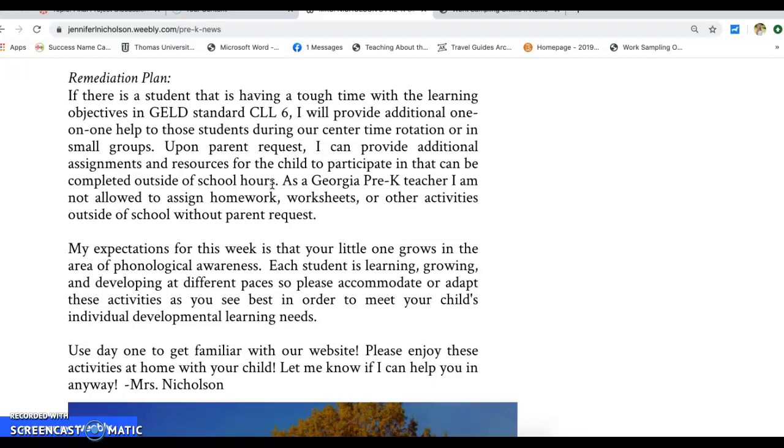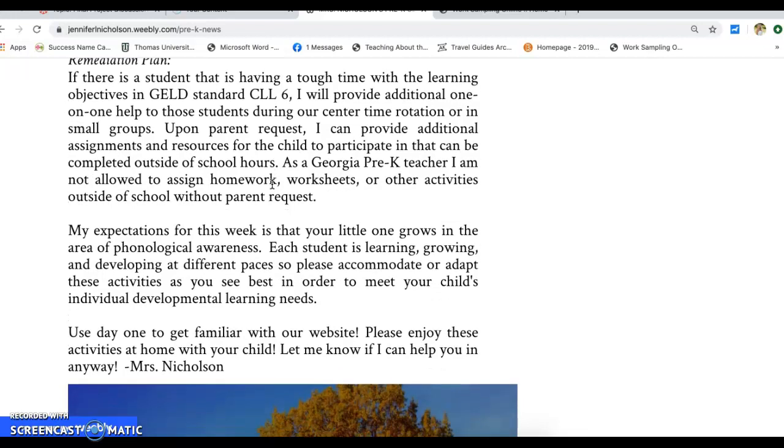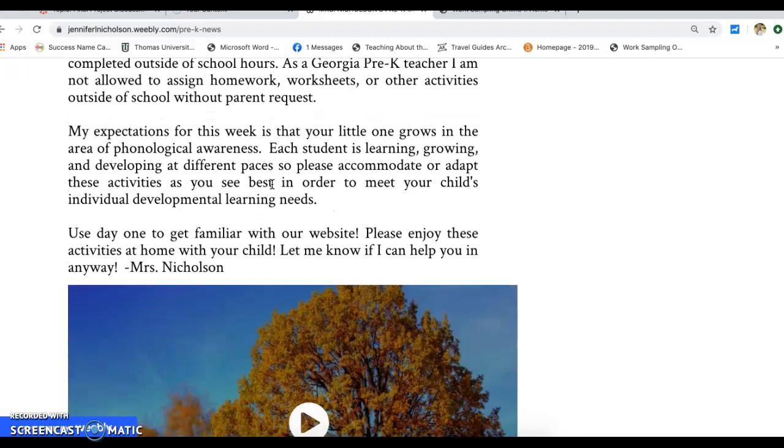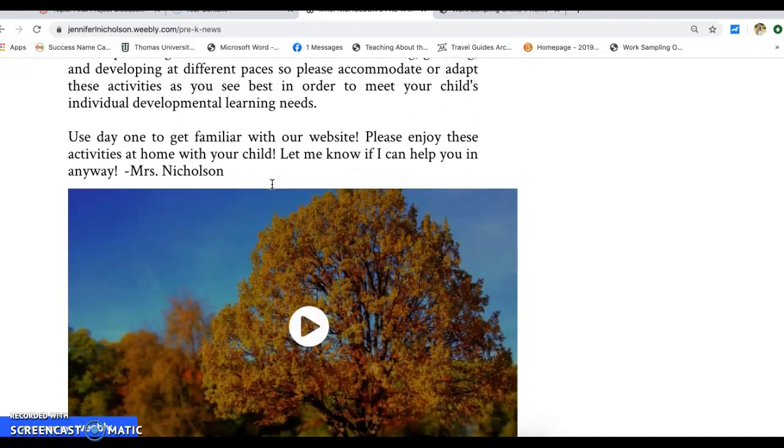They have different learning styles. So a lot of the tools and activities that I provide throughout the week really meet the accommodations for visual and spatial learners, for auditory learners, for kinesthetic learners, verbal learners. And so, like I said, they can be tweaked to meet the child's specific learning needs. So like I said, day one is just a day to get familiar with what the expectations are.